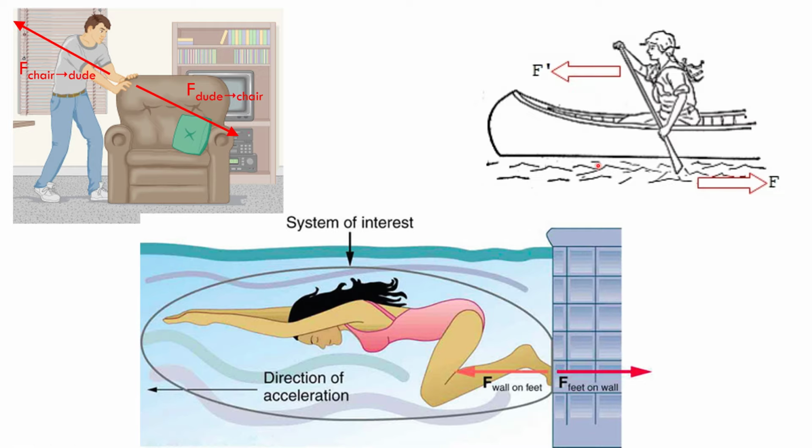If you are canoeing or operating any kind of boat where you need to use a paddle, this is the same idea. The only way that you can get this boat to move forward is if you push backwards on something, and what you push backwards on is the water. An oar or any kind of paddle works by you pushing backwards on the water, so the water pushes forwards on your paddle while that happens, which makes the boat move forward.